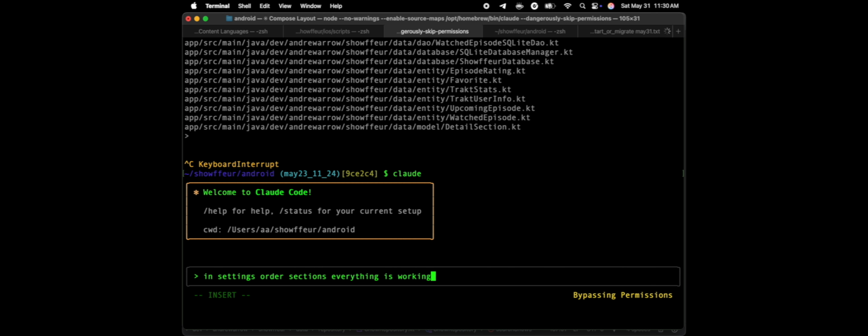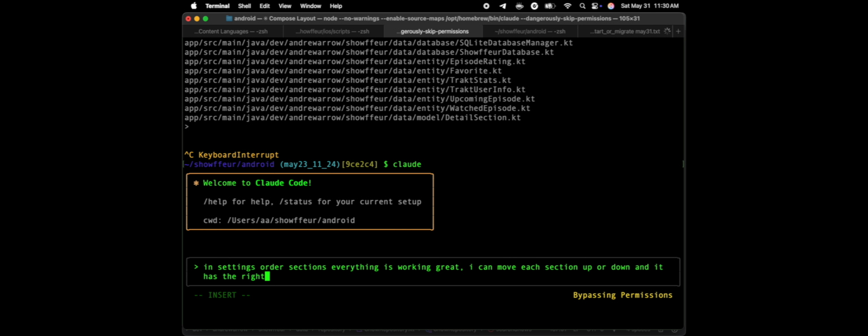Everything is working great. I can move each section up or down, and it has the right effect. Where's the defect? Well, it doesn't matter in AI. It'll figure that out.